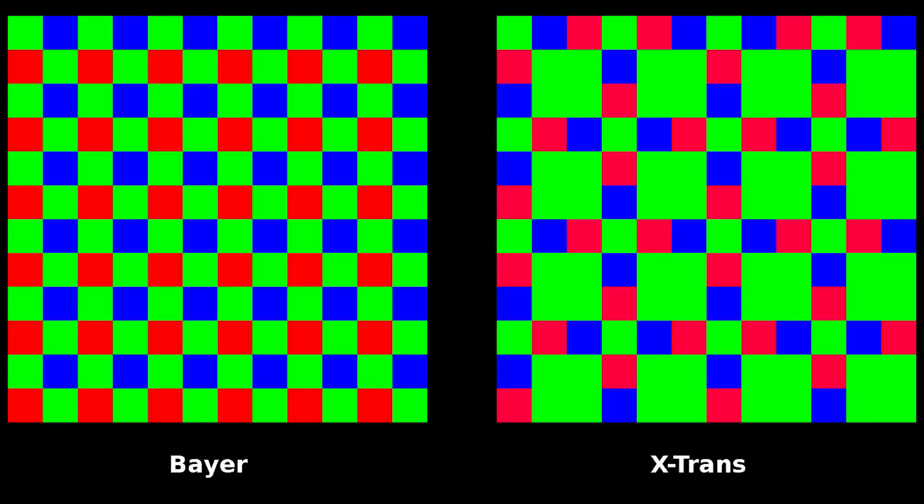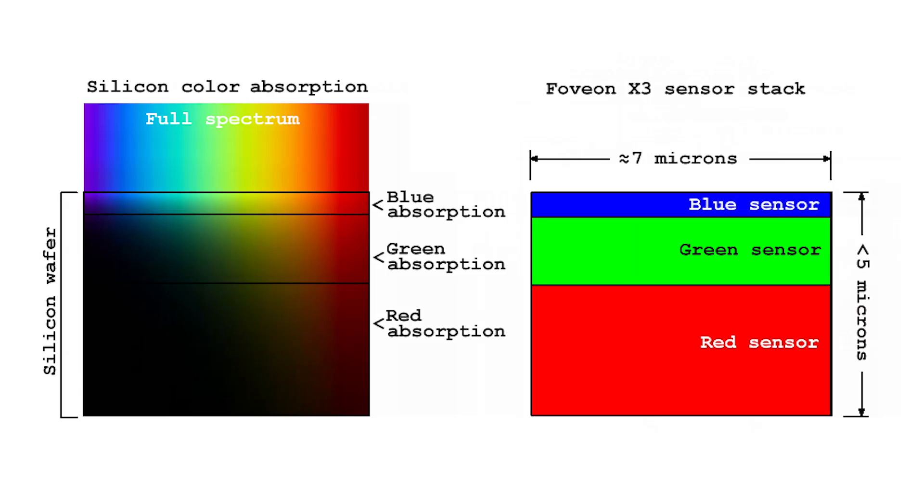How it's reading the photons hitting that sensor wafer. The way your Bayer array looks — I'll throw it up on the screen — you have your green, your blue, and then underneath that you have red and green, so you have two greens and one red and one blue for every one of those sensor points. On the X-Trans, as you can see, you have a big spot of green with blue and red all around it. It's just a different way of capturing that light.